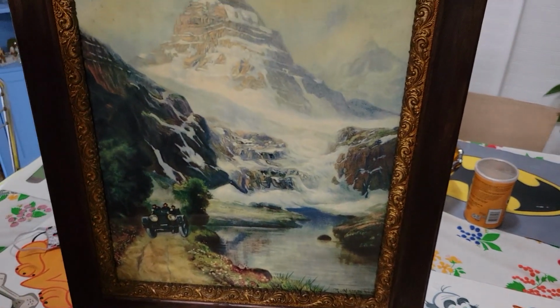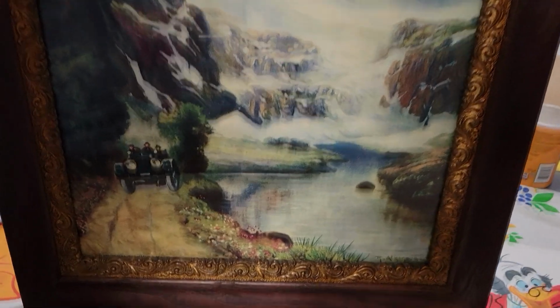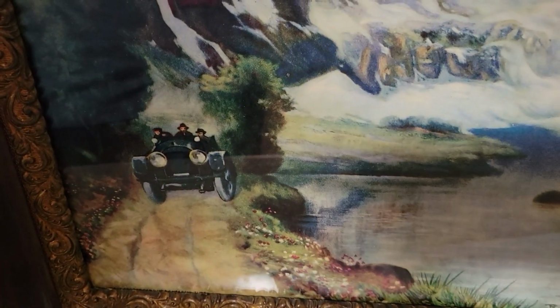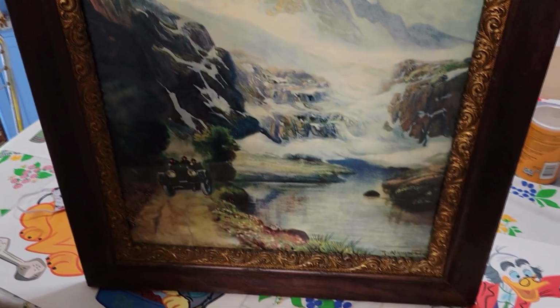Very cool. And you got one more piece. Let's check it out. All right. So this is like some Antiques Roadshow stuff here. What is this, babe? This is a lithograph print of some guys driving in the mountains. So we live in Colorado, guys. So mountains are a big deal for us. Yeah, they're driving down the mountains next to a bubbling brook, a little river-ish.